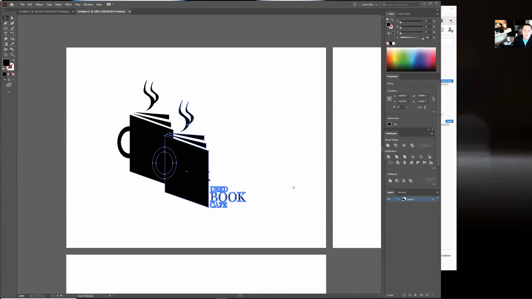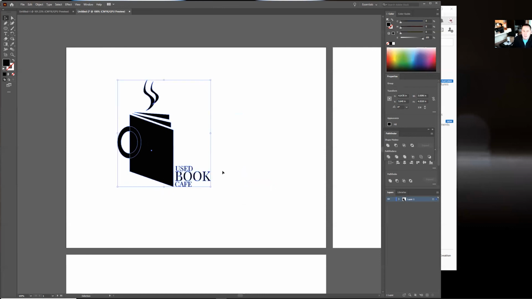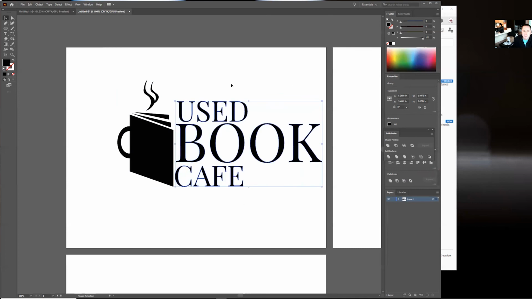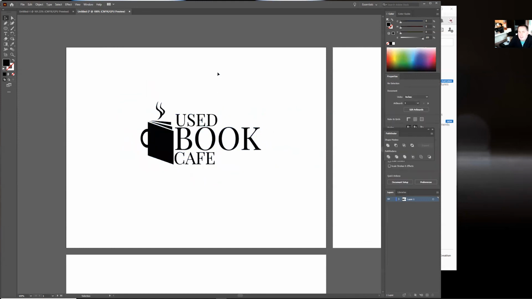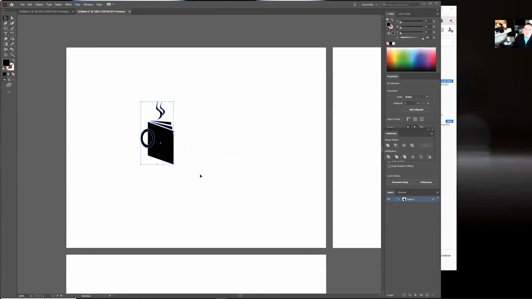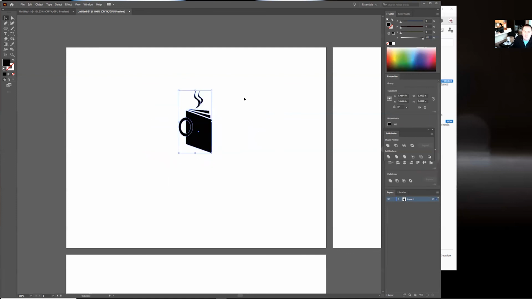You want to put more emphasis on the actual wording over the actual picture. So the wording should be bigger than the picture itself if you're going to include a picture in it. Picture should be secondary. Any kind of symbols or something like that should always be secondary to the actual wording of the company. Over time, when it's branded well, you may be able to just use this symbol.